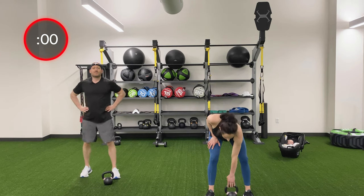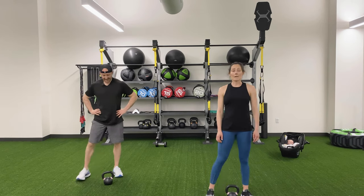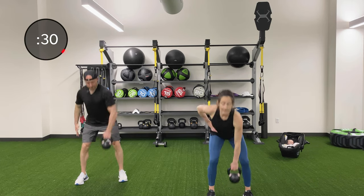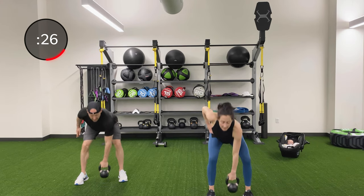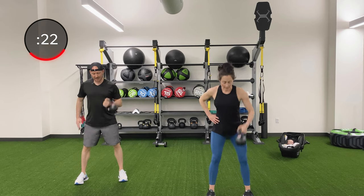All right, clean it. Whew. 5 seconds, get ready. Final round, go at a good pace. Stay strong. All right, clean. Back down, hips back. Drive it up with your lower body. Good. Let's go, you guys. Almost there. A little over a minute left of work. We can do this.